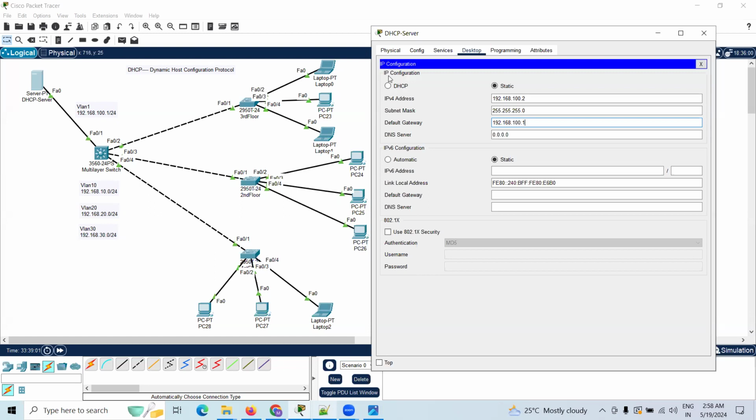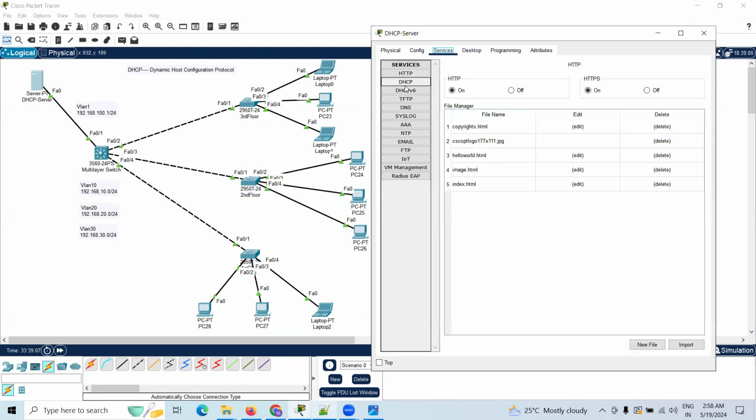Leave the DNS part; we have a separate session for that. Now I will move to the server, where we have services like HTTP, DHCP, TFTP file transfer protocol, DNS and syslog. I will explain every service.